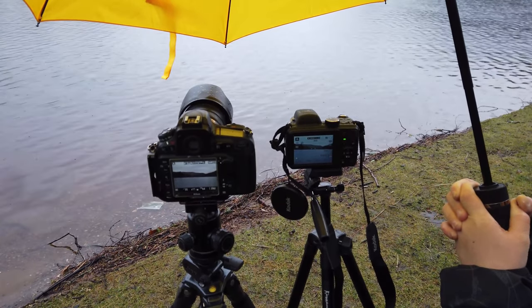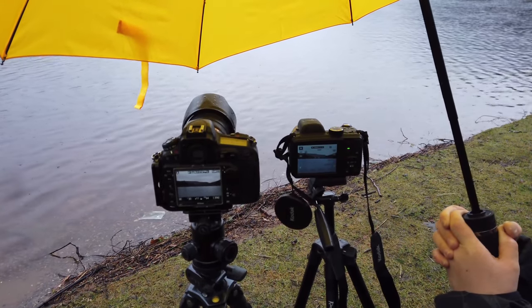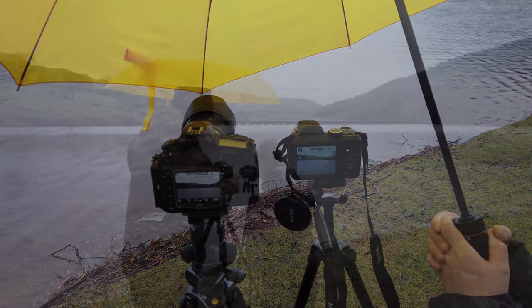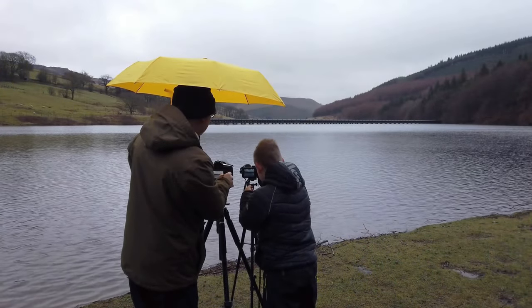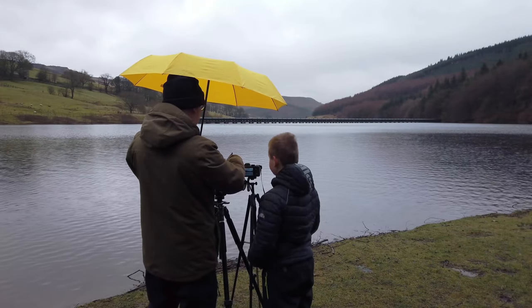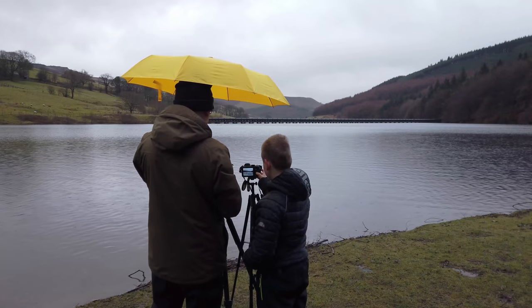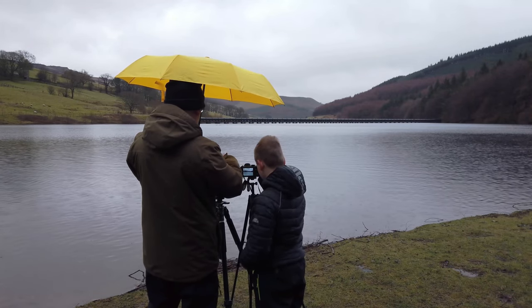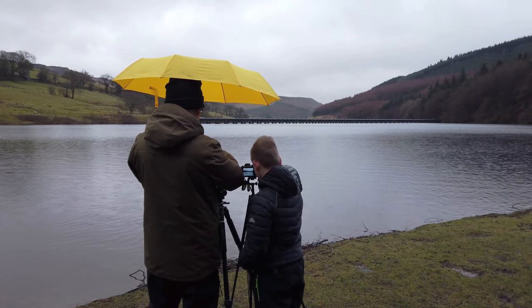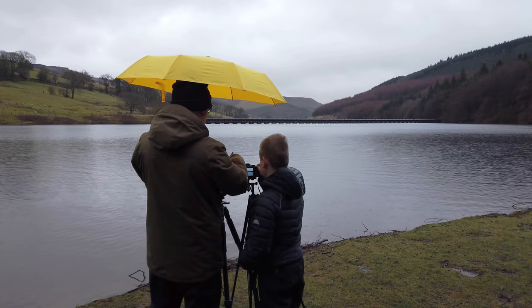So what you need to do here is make your image look the same as mine look. So can you see? So you've got to zoom in a little. Don't move the camera around, just zoom in a little. Right, so let's take the picture then. Get ready to press the shutter. 2 second timer. If you can make it look clear. Should I take it? Okay, ready, steady, go.